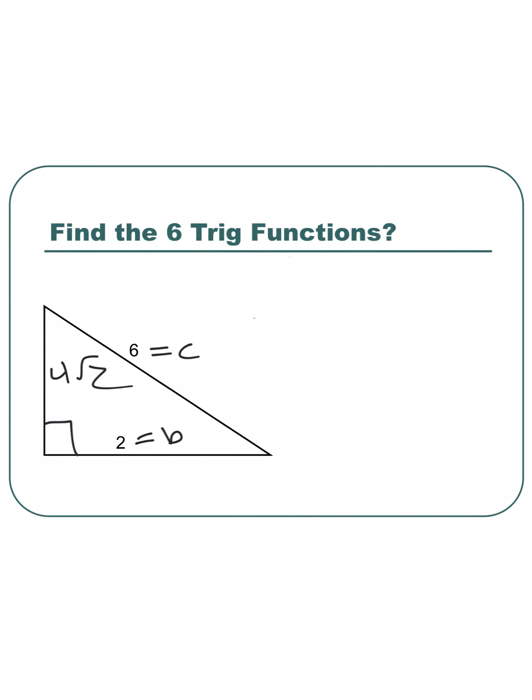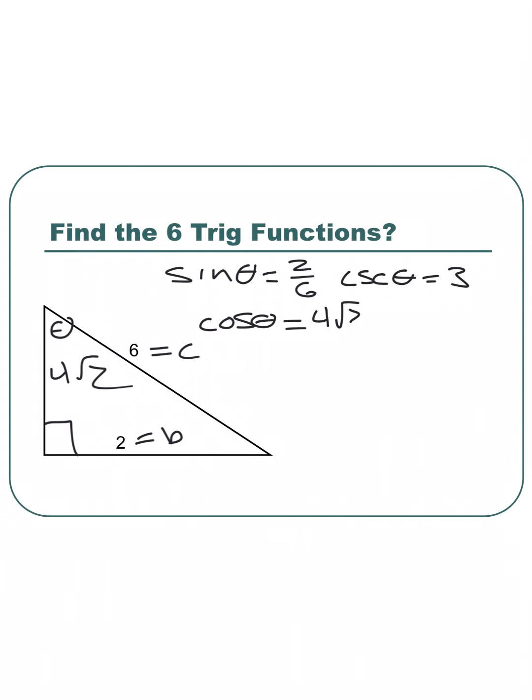We'll go ahead and start with the sine again. And this time, we're going to start with this top corner here. So the sine of that angle is going to be 2 over 6. Which means that the cosecant of that same angle would be 6 over 2, and I'll simplify that to be 3. If I look at the cosine, that's going to be 4 radical 2 over 6, which means that my secant would be 6 over 4 radical 2. And I'm not simplifying this, but I probably should to make it 2/3 or 3 over 2.